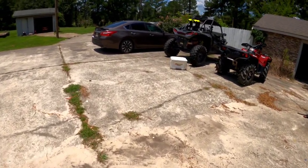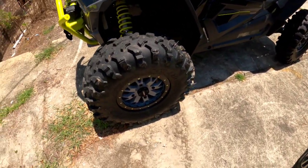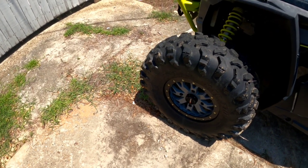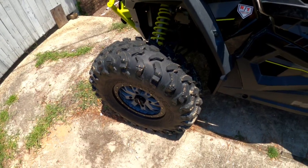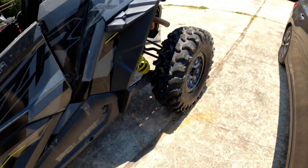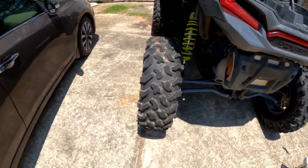We're gonna see what kind of times we can get out of these things today. They might be pretty good, might be pretty bad, I don't know. It's just a pretty much stock Rzr 1000 XP. The only thing I've done to this thing is put the System 3 XTR 370s and 14-inch System 3 wheels with the beadlocks. Pretty sweet wheel setup. They are 32s compared to the stock 29.5 Outlaws that came on it.